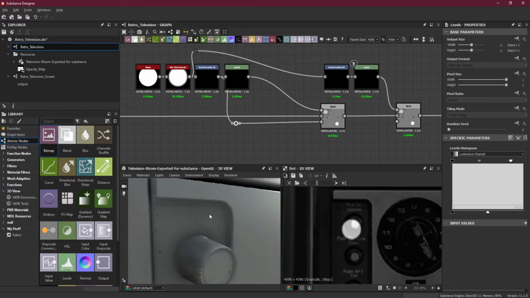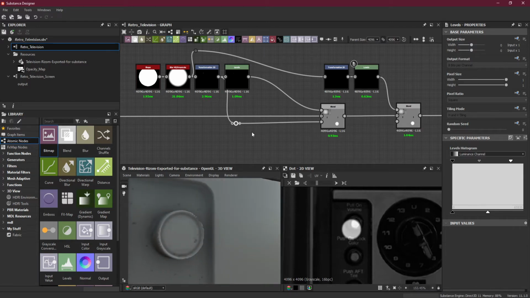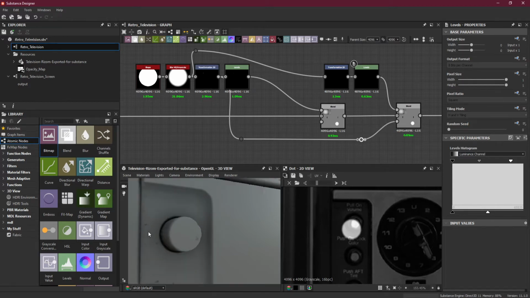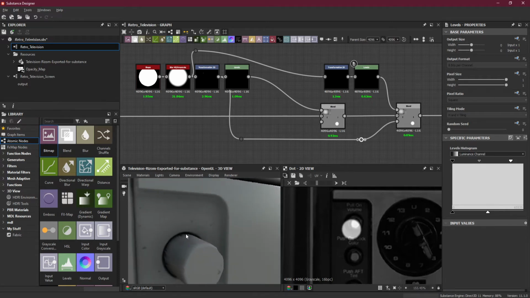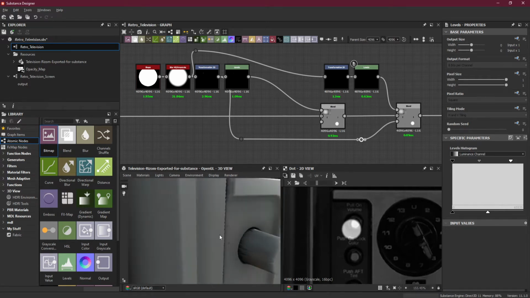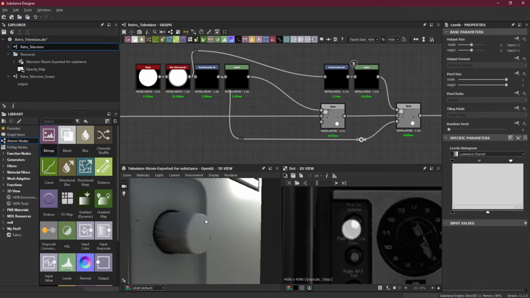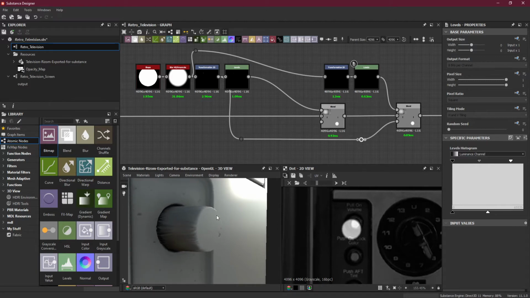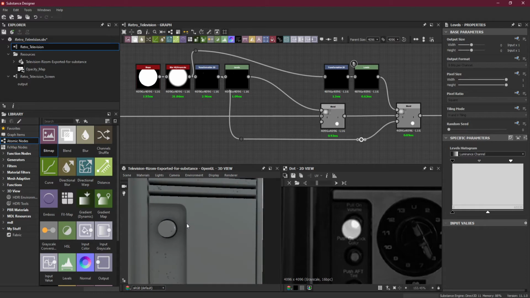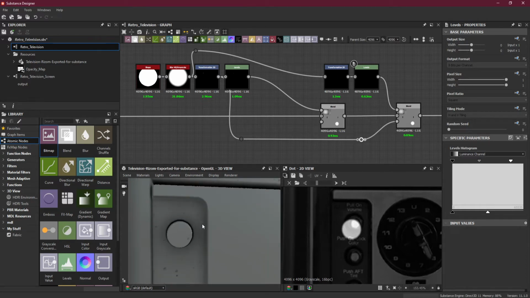So I will use this transform 2D more like an opacity mask. It will give me this sort of effect, but I don't want that here. Let's try this on the button that we added. This is what I was looking for. So just by mistake I added it on the inset. I was supposed to add it on the button itself, not the inset. So now it looks like it's coming out of it. It's like sticking out of that gap, that hole, or inset or shaft, whatever you want to call it.